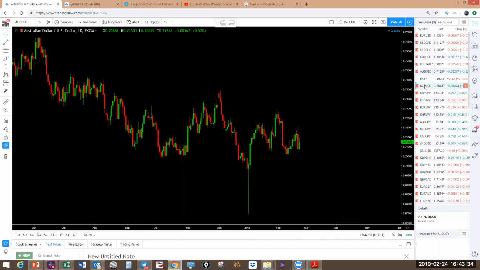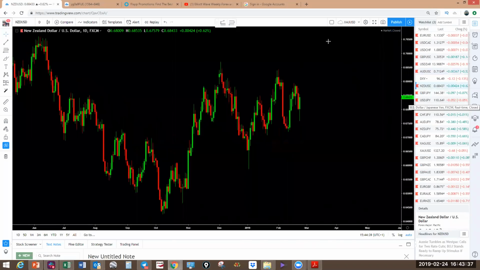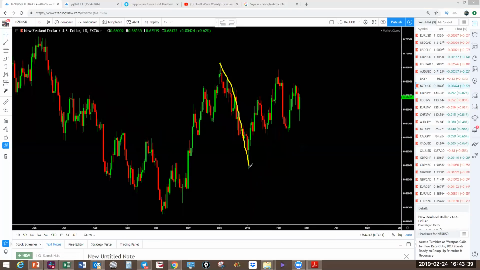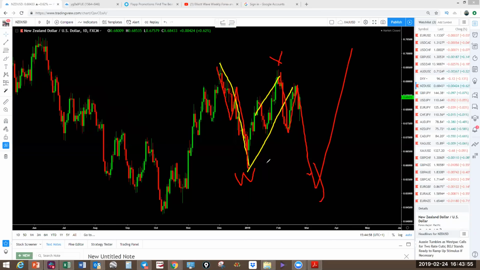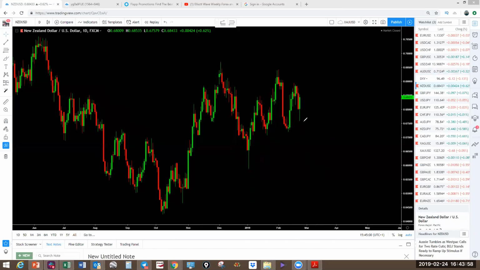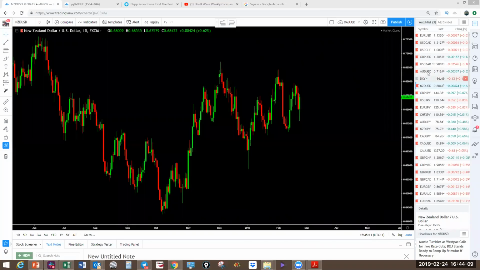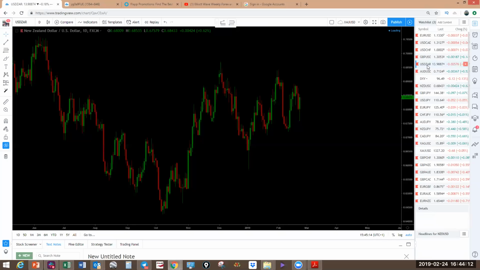New Zealand should be similar to AUD. Let's have a look here. Also, you have got a move down, you've got a corrective structure. So this one is making a move to the downside like this. So here you had 1, 2, 3 there. You're also having a 1, 2, 3. That is the structure that you'll be looking at, making this a 3, 3, 3 wave structure. So let's see how this one goes. We'll be looking for a structure like that. Okay, so next couple of days, this corrective structure here. You can see that it's related to the higher degree view that we're looking at on this. That's New Zealand. Now, lastly, on the US dollar pairs, we can look at US dollar ZAR.